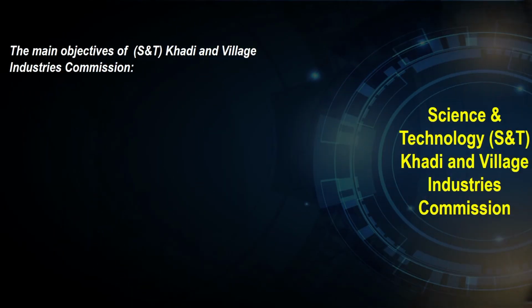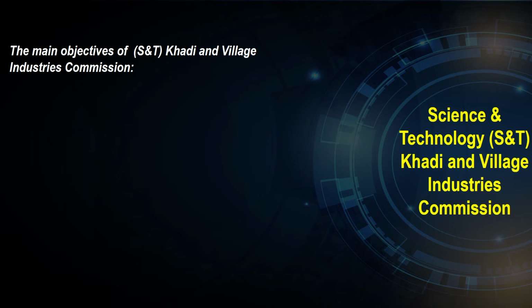Now, learners, we know that we have a lot of traditional knowledge, we have a lot of traditional artisans who are available in the villages, in the rural areas, but the only problem faced by them is they do not have science and technology intervention, they do not have quality certification. So, in order to solve this problem, we have another scheme known as Science and Technology for Khadi and Village Industries Commission.